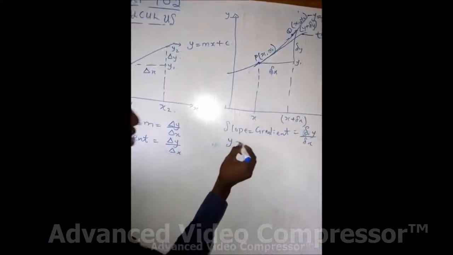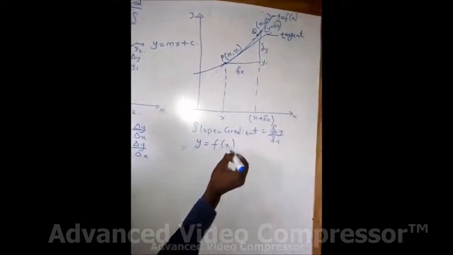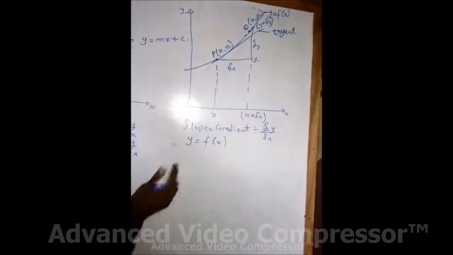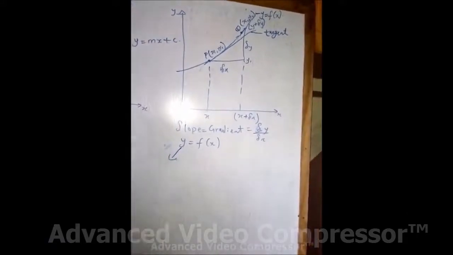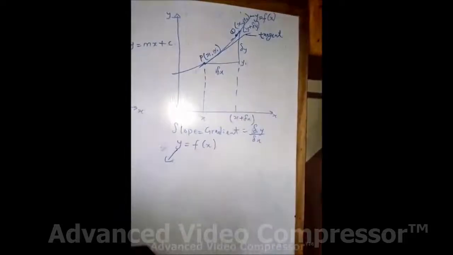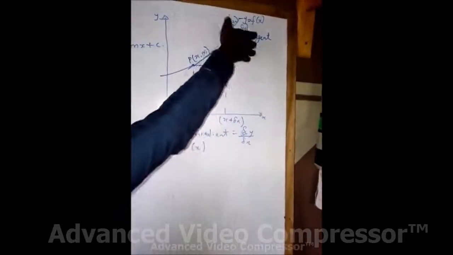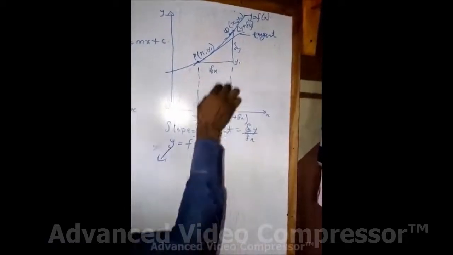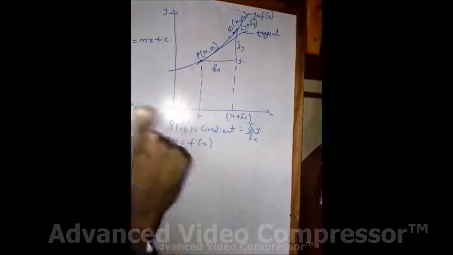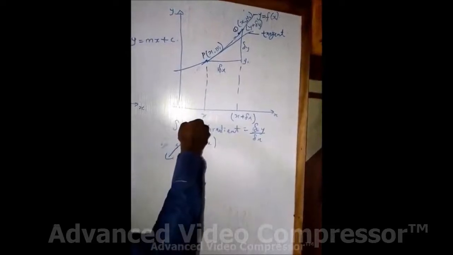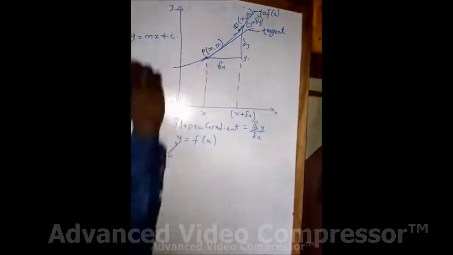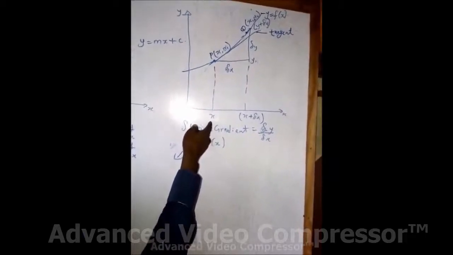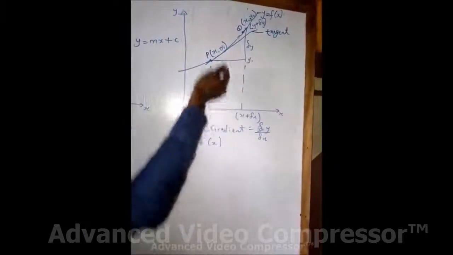We can say, since we know that y is a function of x, when we call a variable a function of another variable, this particular variable that we call y depends on x. That is, for you to get the output in the y-axis here, which is the vertical axis, you must first evaluate the value of x-axis. That is, the value that x has will determine the value of y.